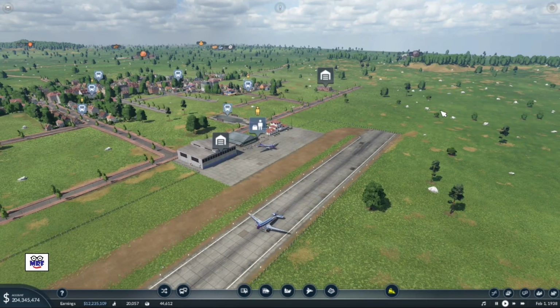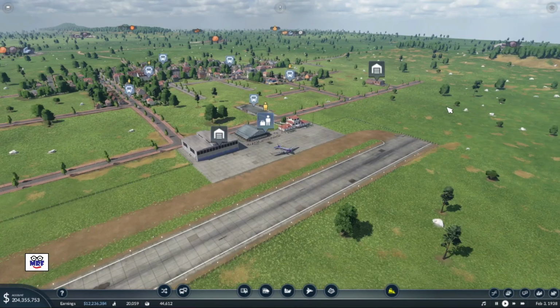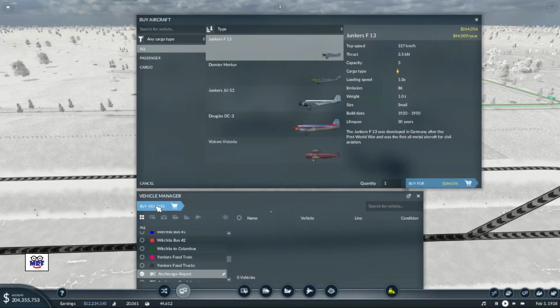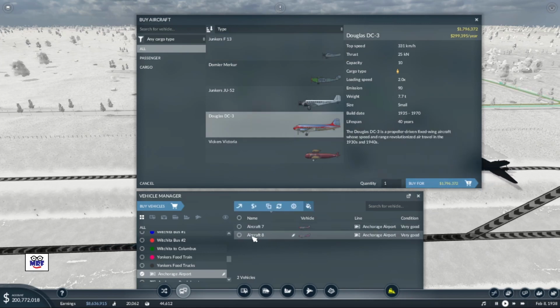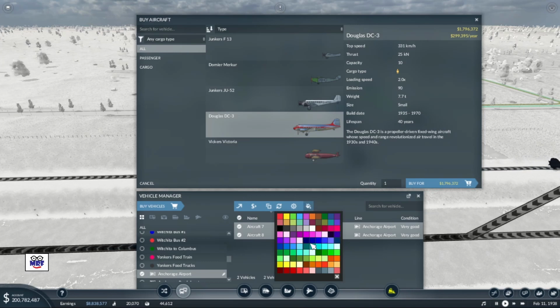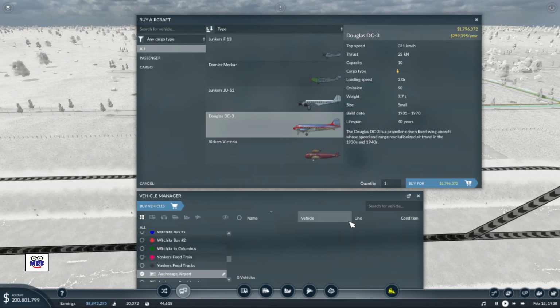I don't see a plane landing yet in the area, so I can probably get another plane in here. Let's do that. Buy vehicle, DC3. Oop. Okay, let's try 2. Hit 2 by accident, but why not? Make the color nice blue. And we're going to up the maintenance, because I do that for all the vehicles, and we'll plop them on that line.